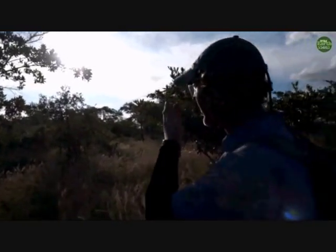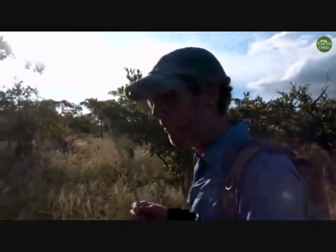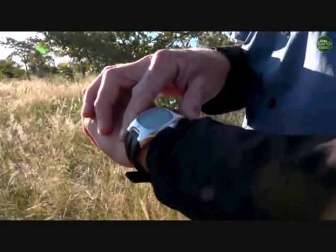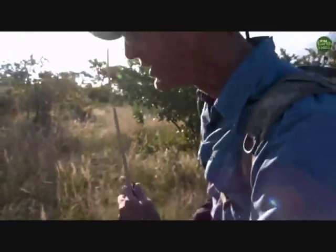Okay, so one of the things that we're obviously going to do, we're going to look at the sun. Where is the sun? Where did it come up? Where is it going down? Now, we know at this time of the day, it's a little bit late in the day, so the sun is starting to go down, and it's generally in a westerly direction. So obviously then west, east would be in the opposite direction. But an easy way to find north, we look at the sun right now, and you can try this at home. You look at the sun, and you find the time. Now, on my watch, I've got a digital watch, but it's still telling me the time. It's 4 o'clock. All right? Now, we look at the sun, which is up there.